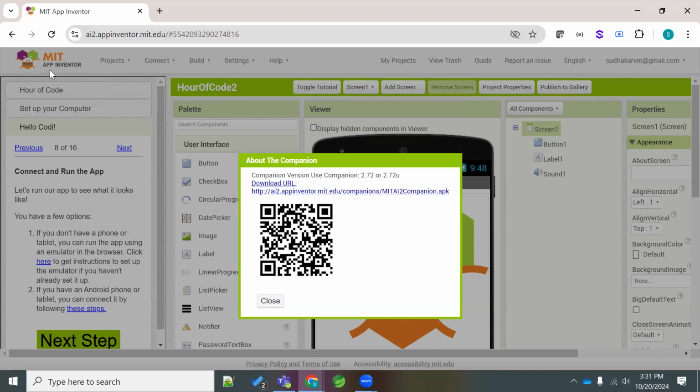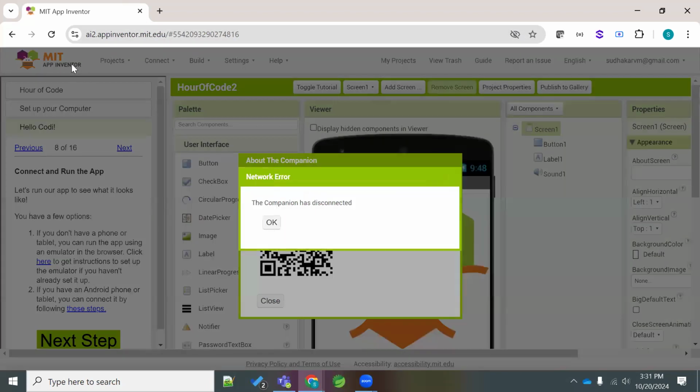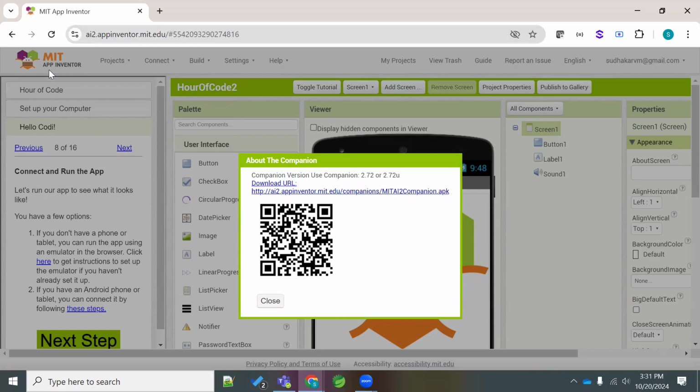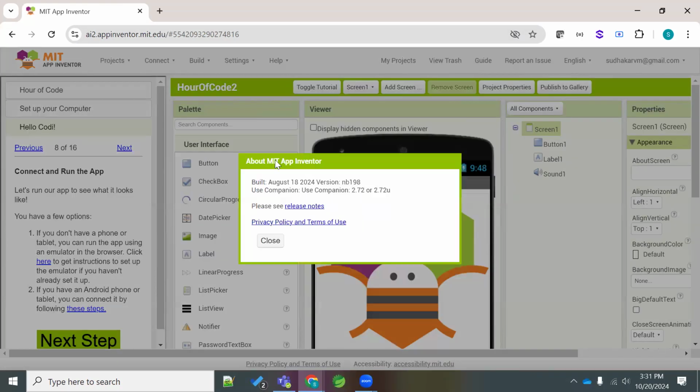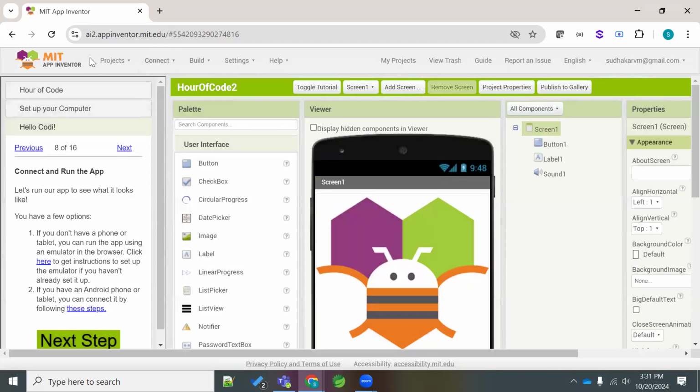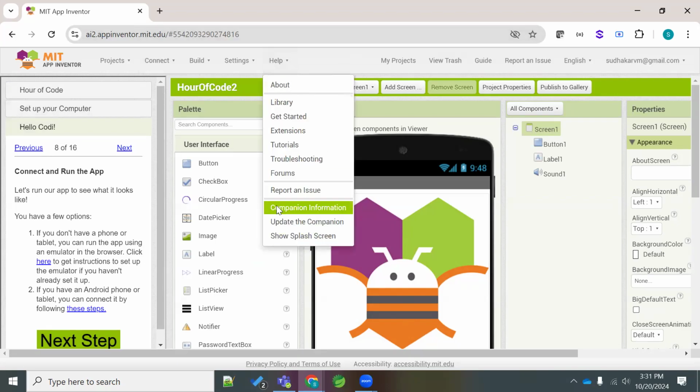This is MIT App Inventor. It is pretty popular, at least common among engineering students. This website is used by many engineering students, and MIT is the Massachusetts Institute of Technology. It's run by them, and you can go to About and read about it. Maybe it will be available in the App Store. I don't know, but you can download it from here by scanning here.